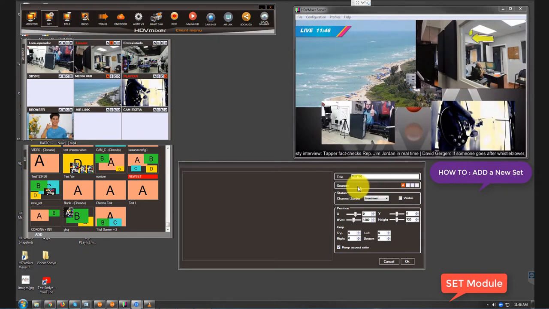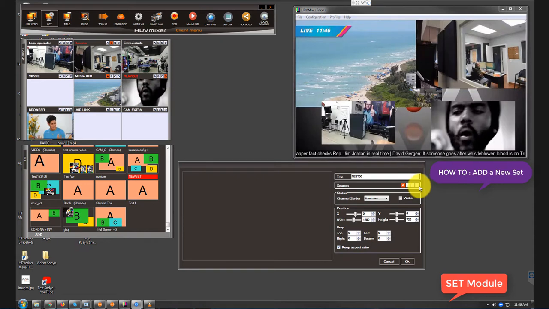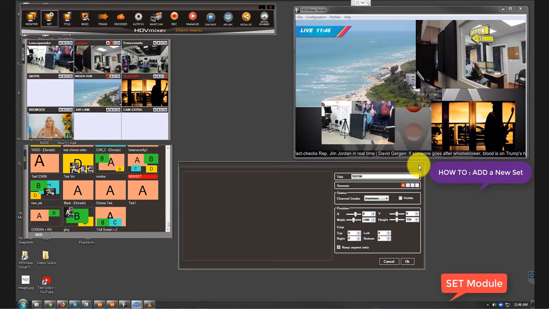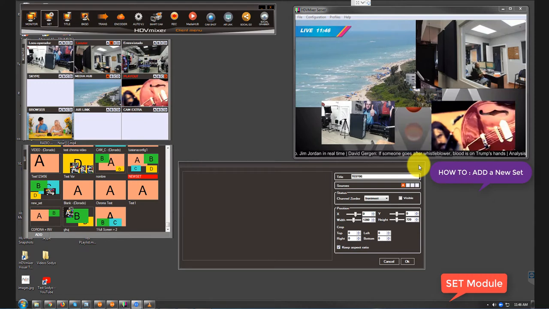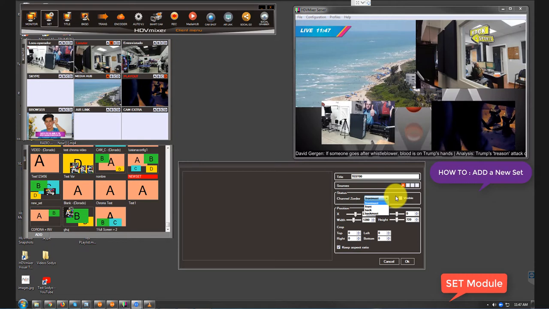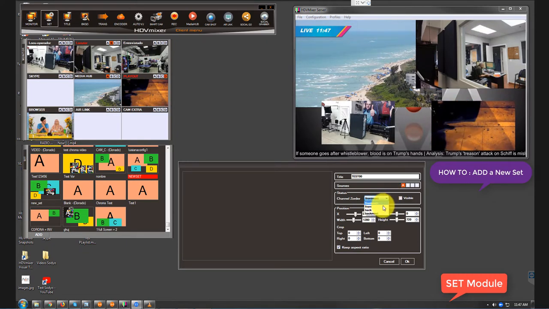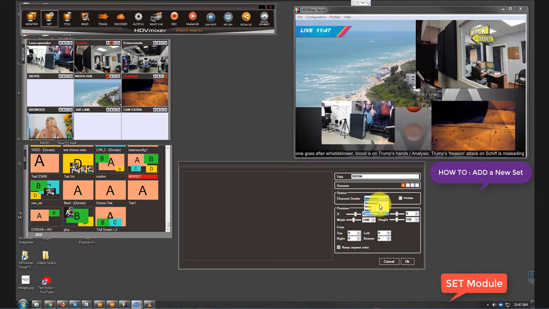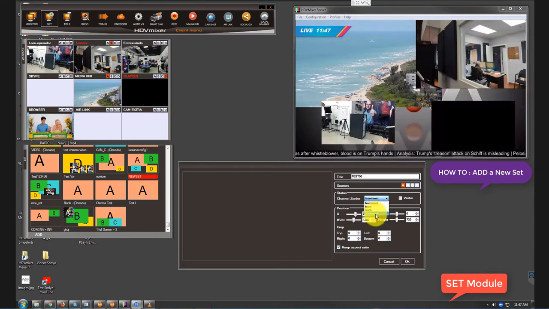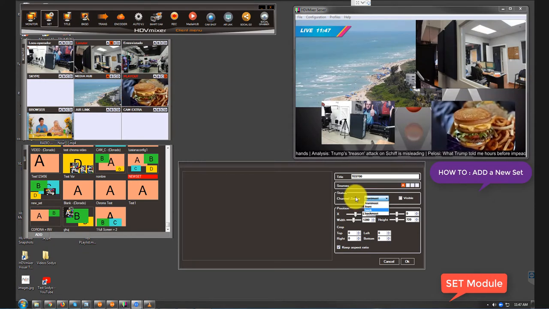As we see right here, we have the sources from A to D, and we gotta play with those sources, as we have 4 different layers. The 4 different layers are the ones that we're gonna select right here. So we got the frontmost, the front, the back, and the backmost. So it should be 1, 2, 3, and 4. And that's the way they're gonna manage that position.